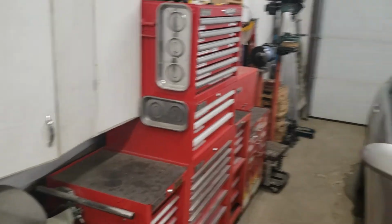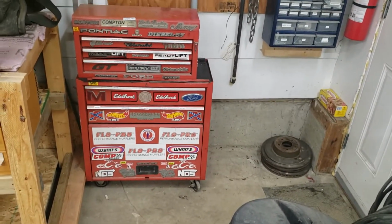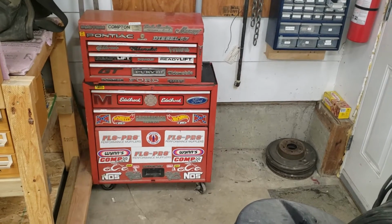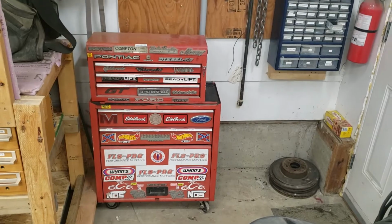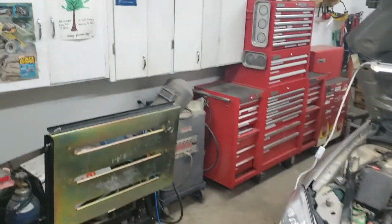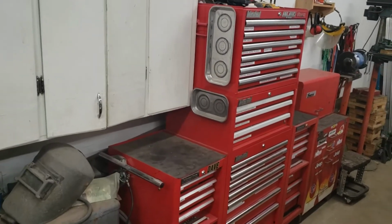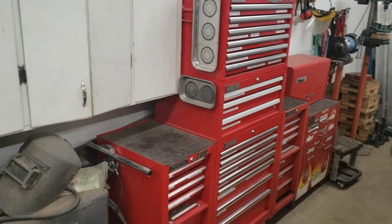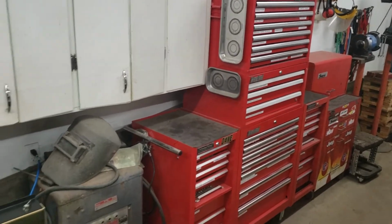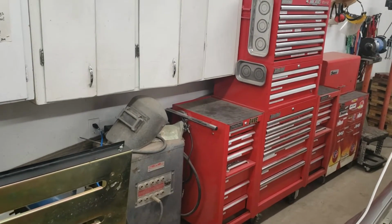For instance, just to give you an idea, I dug out those are my two first toolboxes. And I used to have those two on top of that Snap-on bottom that I have. And that was what I had for toolboxes. And I had the one side cabinet, sorry. So I went from those to adding the three in the middle, plus another side cabinet, plus that Snap-on top. And I'm pretty full. I got thinking, okay, I'm only going to need that big of a box, but I've kind of started to outgrow it.